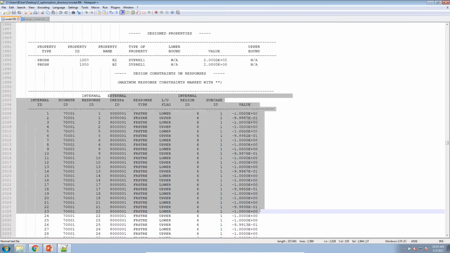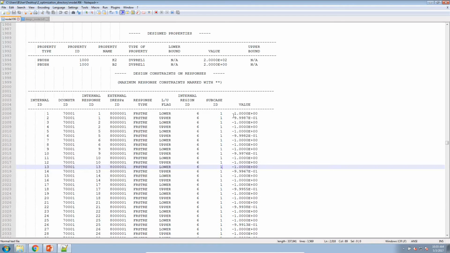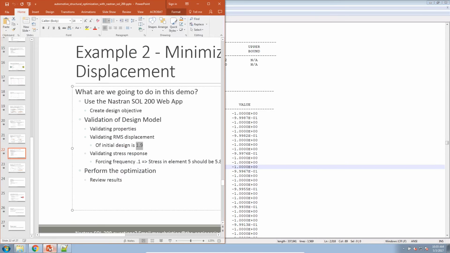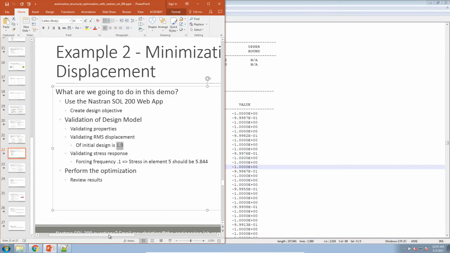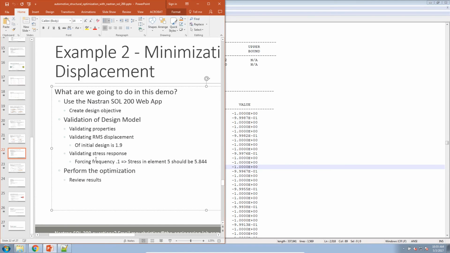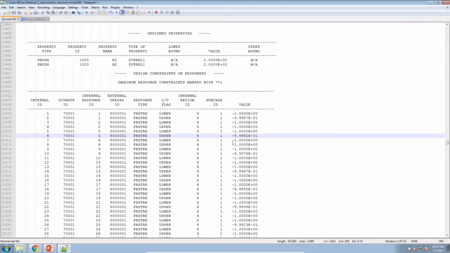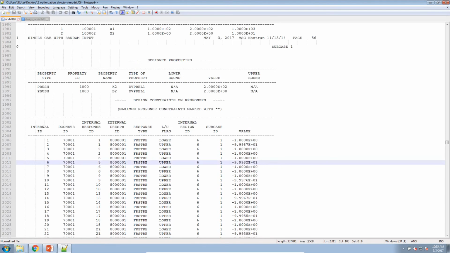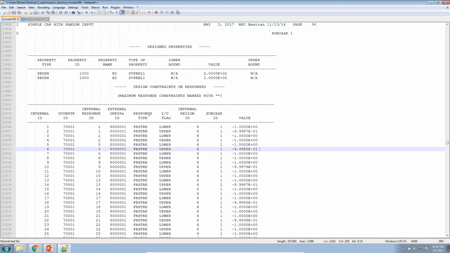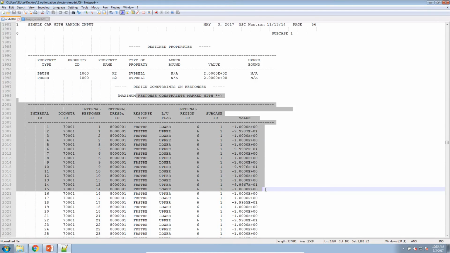So here, for example, let me see if I have a verification. For forcing frequency 0.1, the stress in element 5 should be 5.844. Let me see if I can find that here. This section here are normalized constraint values.